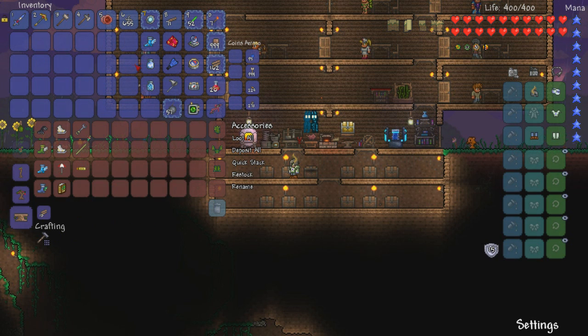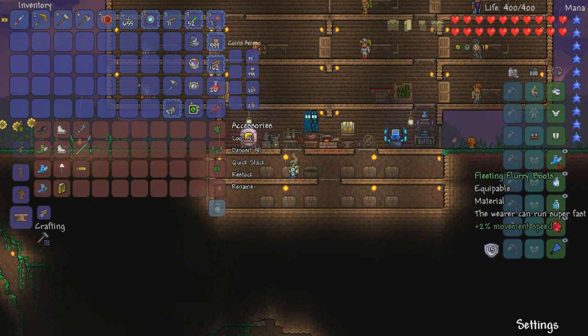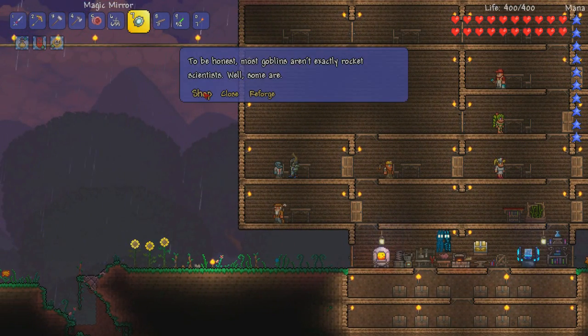And there we go. Let that take far longer than I probably should have. And really doesn't matter what order I put these back in, as long as I have them on here. Our flipper has no prefix. +1 movement speed's not that great. Blizzard in a bottle has no prefix. +2 defense is okay. +2% movement speed makes sense for that particular item, but I don't know, I think I can do better on pretty much every front here. So let's drag these all over to our Goblin Tinker.